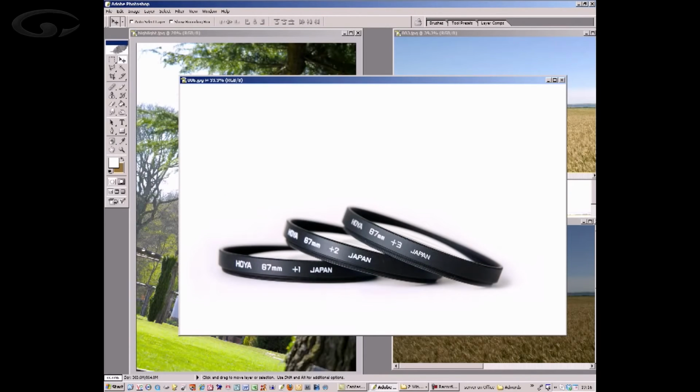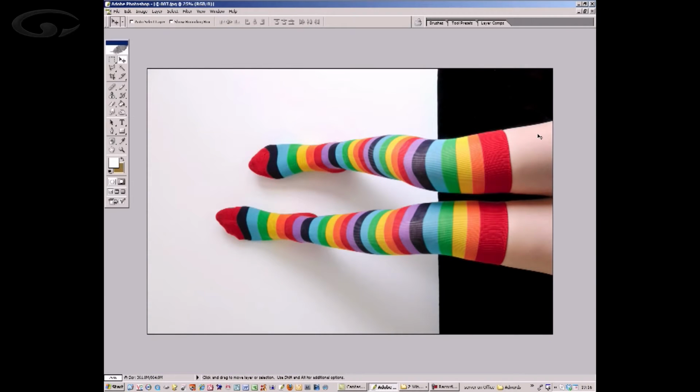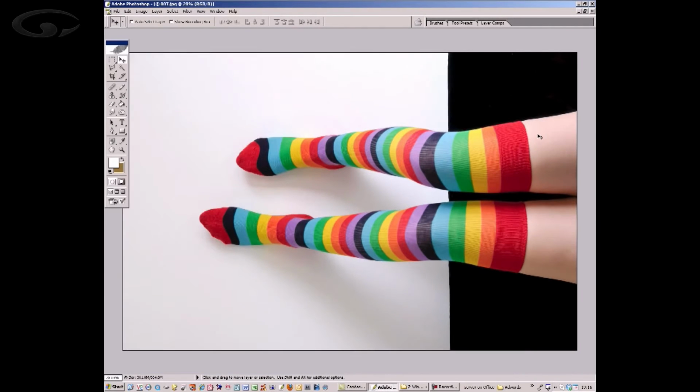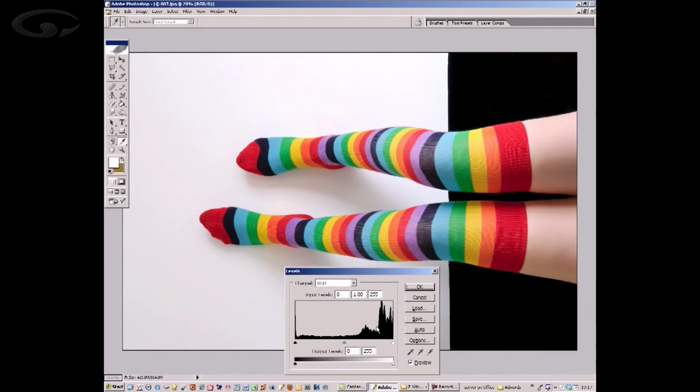Here's another one to have a check out of. Let's go through it. Lots of white, just like in the one with the filters. Then you've got these very strong pieces of black. But don't be fooled because they don't take up much of the image. There's only a bit of black, there's a tiny bit there. And then you've got Lorna's socks, which are pretty much a mid-tone. But most of the image is white, so our histogram will be predominantly in the bright area.